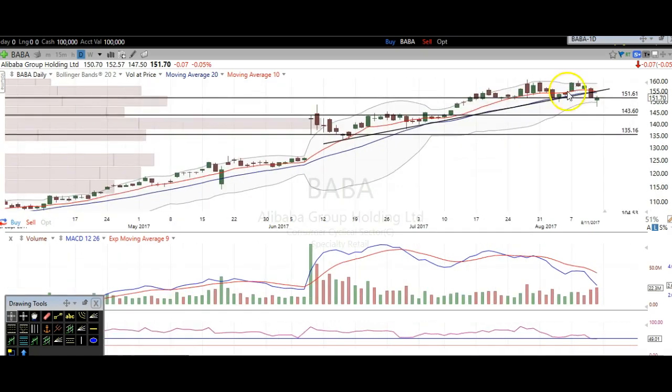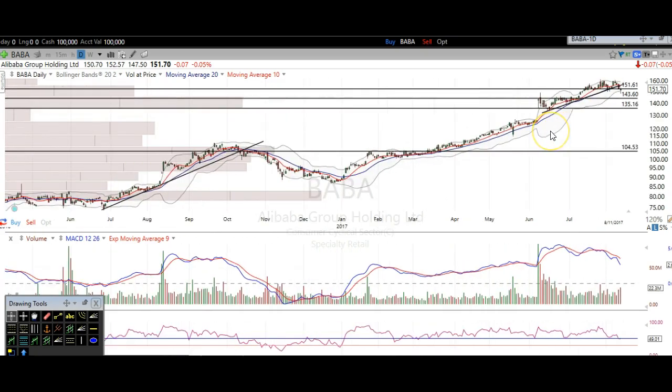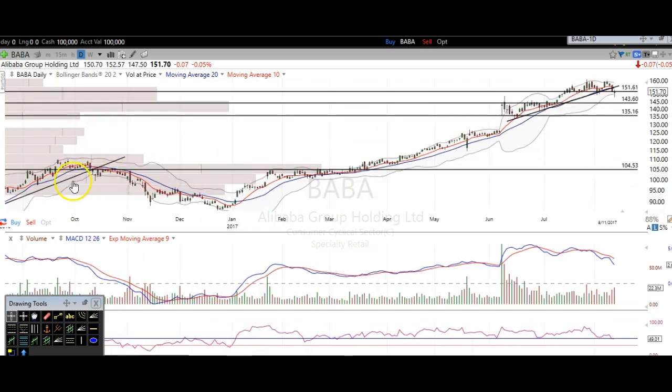When I say it's heading lower here, this just means in the very short term, I see some weakness happening on Alibaba. And another thing I want to point out here is the similarities to this previous action that we saw last year, right around this time. So in October, which is just a month from now, we saw some weakness here, very similar setup. Here was that trend line break, and then here we had this support break right here.